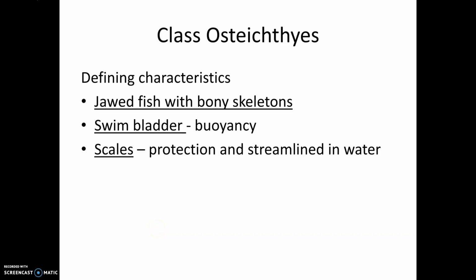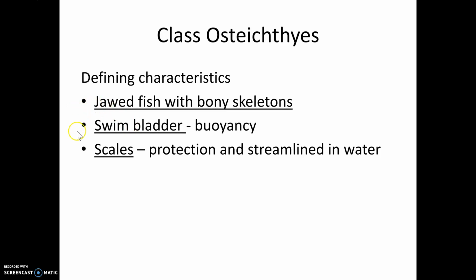Hi everyone, so taking a look at our next class here, this is going to be Osteichthyes. The defining characteristics of this class is going to be jawed fish that have bony skeletons. So again, we are still in the fish category here, the marine fish. Some different things that we've seen with other classes before is jawless fish, and then we also saw jawed fish with cartilage skeletons. So here the Osteichthyes are just slightly different. These are going to be jawed fish that have bony skeletons.